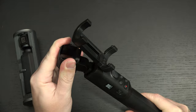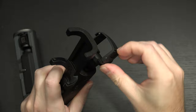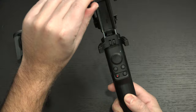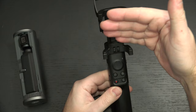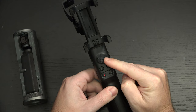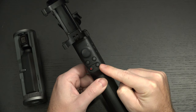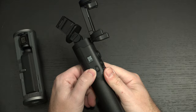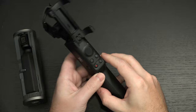Basically how this works — I just received it today — is that you go ahead and insert the Osmo Pocket here. You can see the contact points right there. It allows you to use your smartphone and wirelessly transmit the signal from the Osmo Pocket onto whatever Android or iOS device you're using, so you have a screen to visualize. You then have control of the gimbal using the joystick right here. You have a C1 programmable button, still capture, video record function button, and the ability to control gimbal pan with a C2 programmable button on the left-hand side.